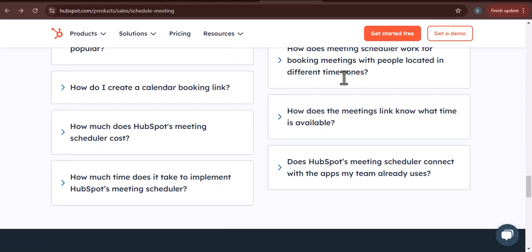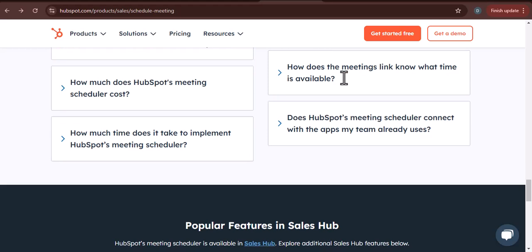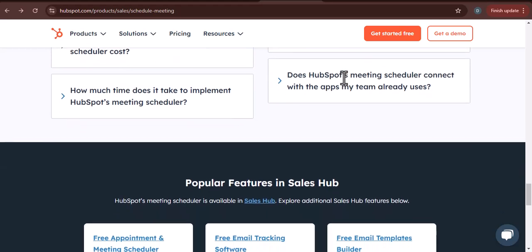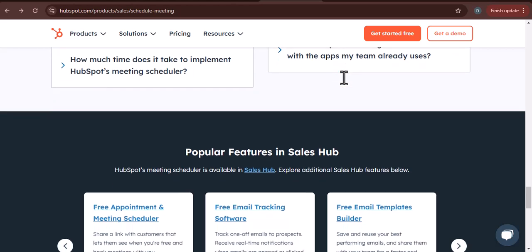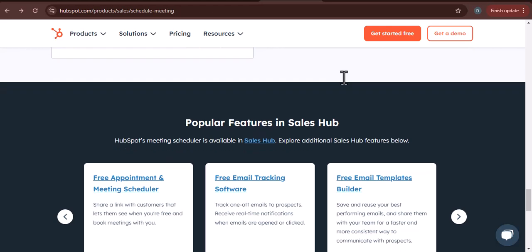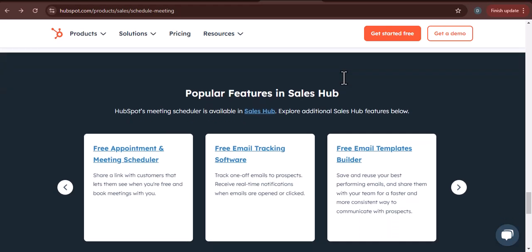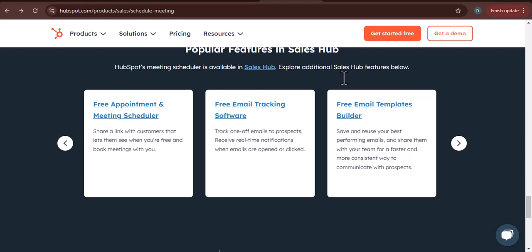Now, let's talk about some common issues you might encounter and how to troubleshoot them. One common problem is having trouble accessing the meeting link. This could be due to a typo in the link, a browser compatibility issue, or even a network problem. If you're having trouble, first double-check that you've copied and pasted the link correctly. Even a single incorrect character can prevent you from accessing the meeting.